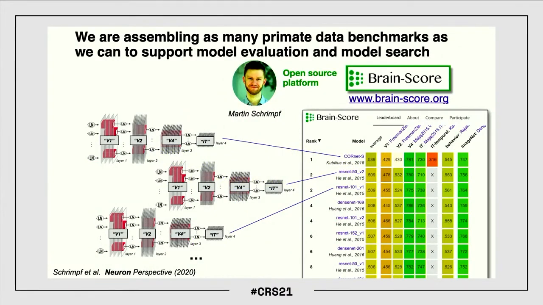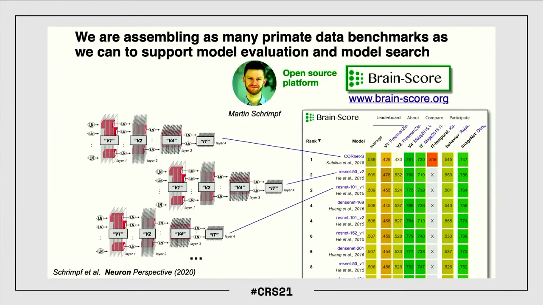And here is Martin Schrimp again, a graduate student, again on site. He deserves a lion's share of the credit for getting this started, and an open source platform called BrainScore. This is not in my lab. This is bigger than my lab, but it's something that we've contributed to, and especially Martin's really led. And basically BrainScore is a way for modelers to submit models and people with data in the ventral stream to submit data and benchmarks, and allow a rallying point and a meeting ground to evaluate models on the existing data, all the existing benchmarks, plus any new benchmarks that others submit.